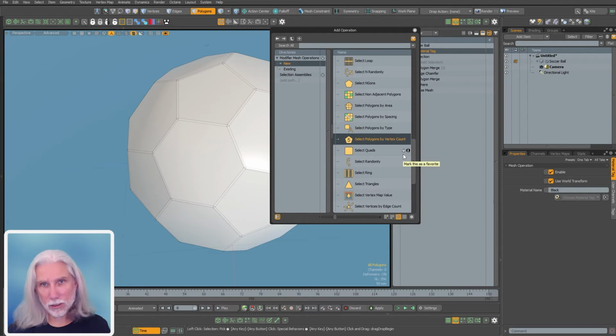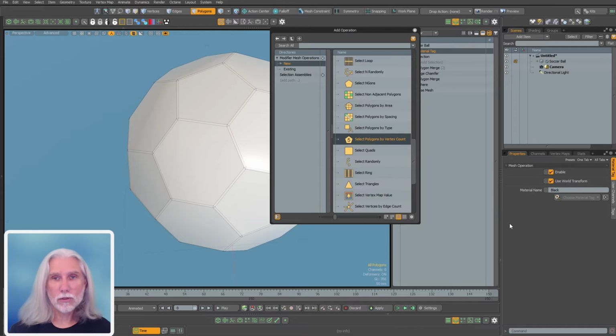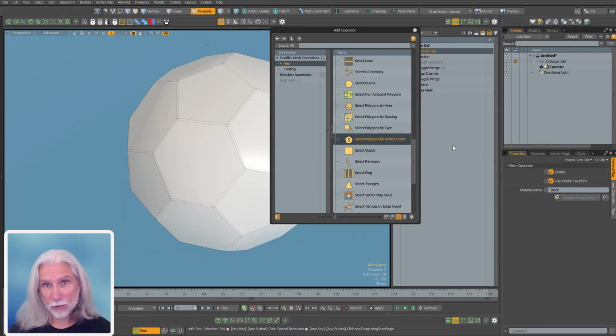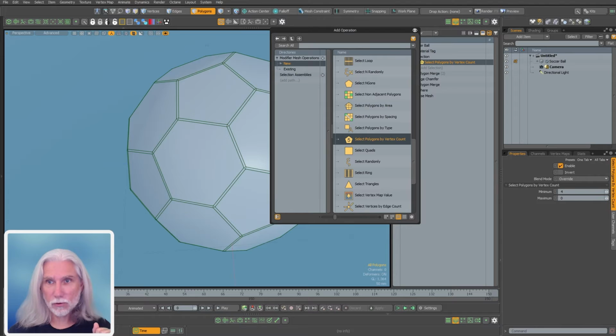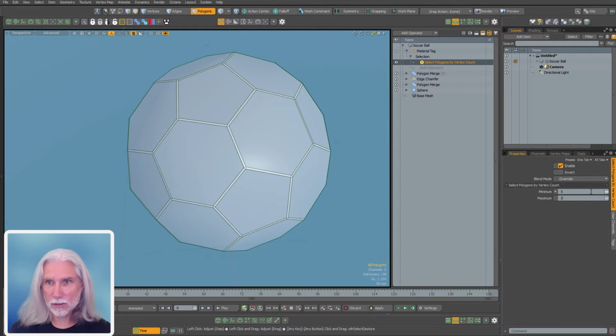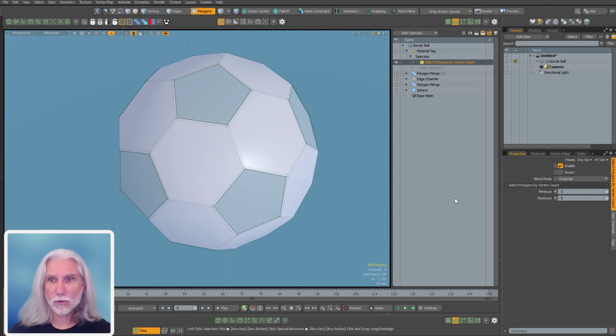Again, this is an assembly kit. There is, I believe, a selection assembly for this, or you can definitely make one using the polygon operator if you want to do that, but we'll just use the kit. So we'll select those guys, and we'll say minimum vertices, maximum vertices 5, just like that. So now those are going to be black.